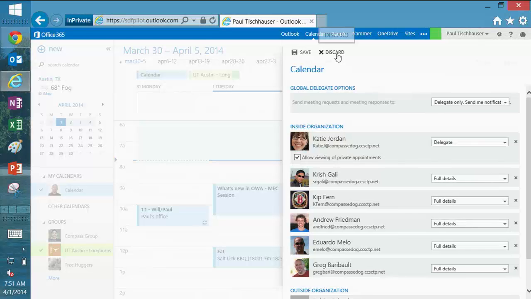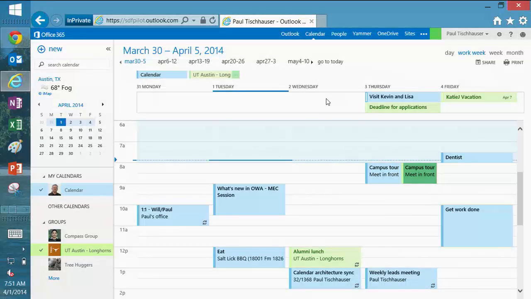All right, the last one I want to show you, and I'll go quick so I leave time for Mike, because he's got some cool stuff to show you. I'm going to schedule a meeting, and I'm going to show you how much easier we've made it to schedule a meeting and negotiate a time to meet. So in this case, I want to schedule a meeting with Krish.